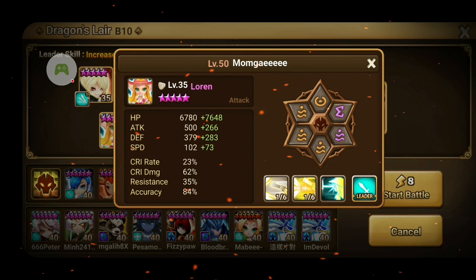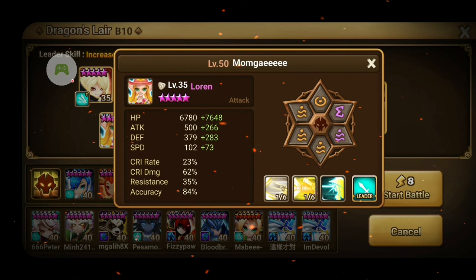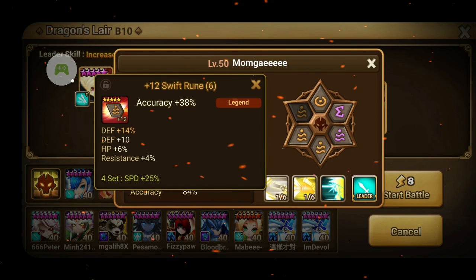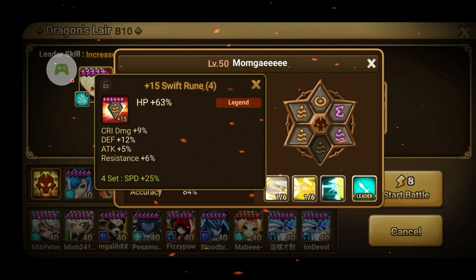Yeah, but one thing, I'm not running her Energy or Focus because my Lauren is tanky enough and my Lauren has high enough accuracy, at least for Dragons B10. Plus she also has a leader skill of attack power of all ally monsters plus 18%. So other than that, there's nothing much to say about Lauren. Oh yeah, plus Lauren substats of definitely speed, HP, and accuracy. Yes, speed, HP, and accuracy.